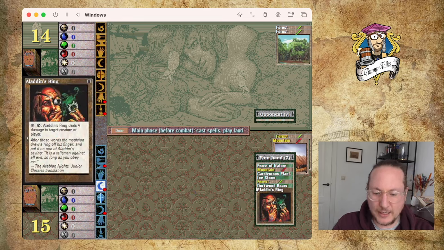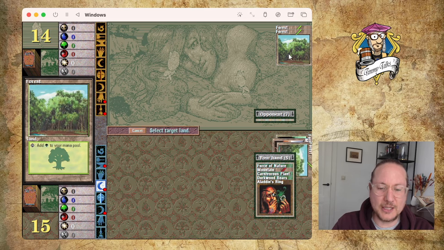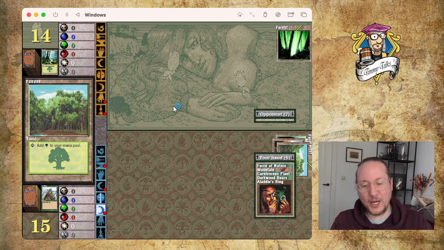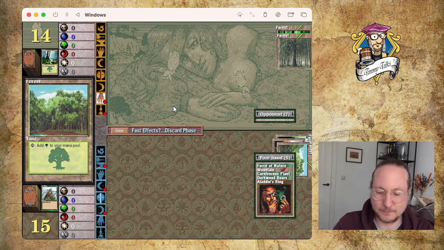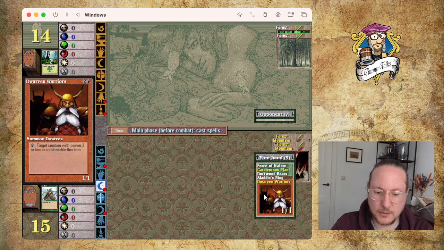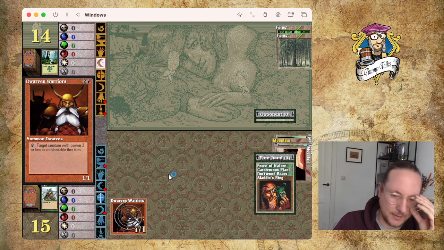Okay, she's not doing anything as well. Oh, again the Aladdin's Ring. This is just ridiculous, that ring. One ring is in the deck. One ring to rule them all. Let's go mountain. I'm gonna go Dwarven Warriors because with that I can at least attack. Deal some damage.